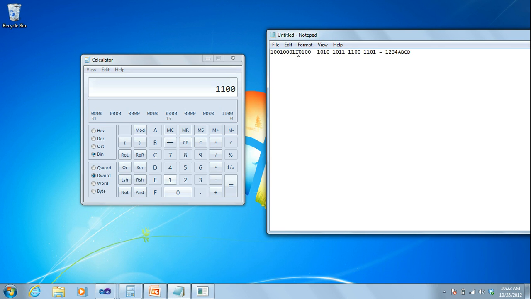So the conversion is very easy. All we have to do is convert each digit into binary and concatenate that conversion.